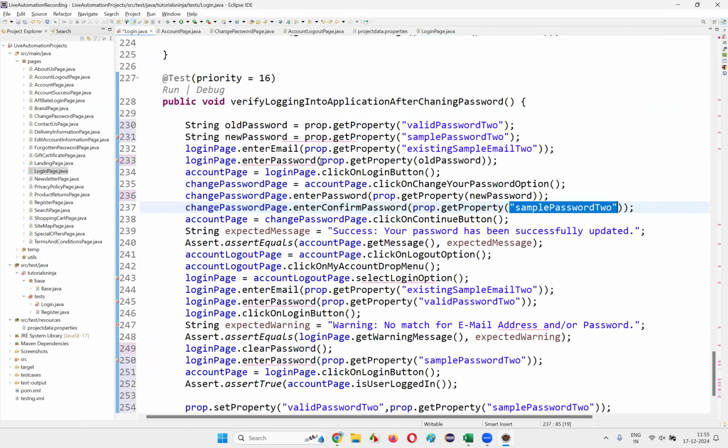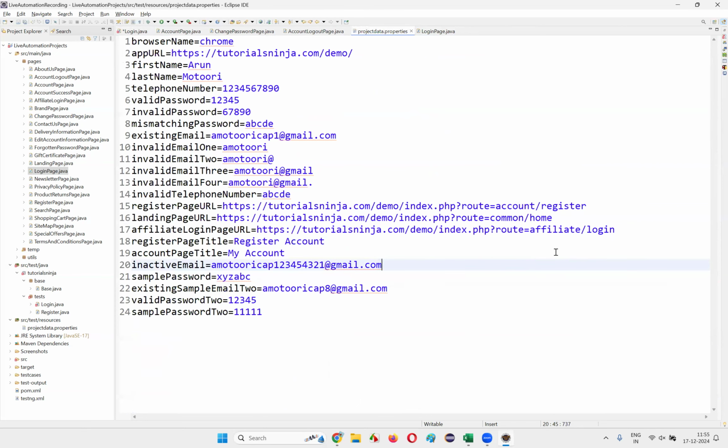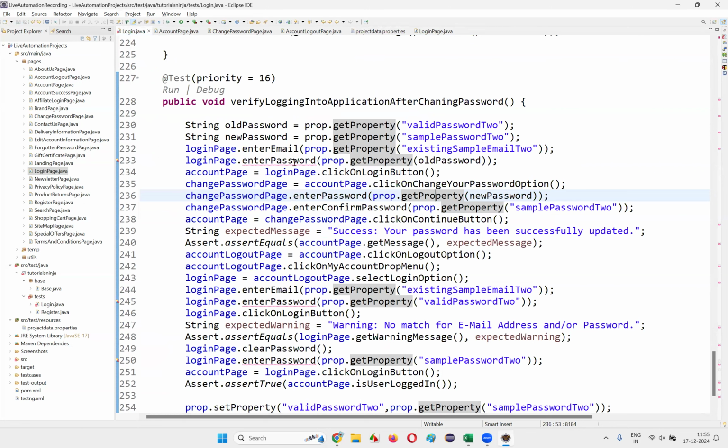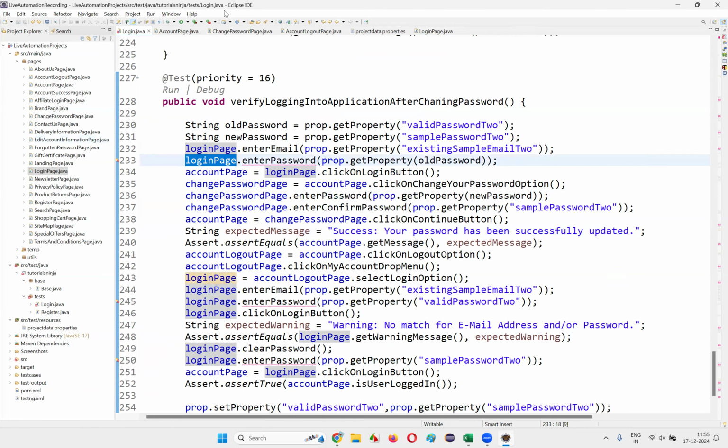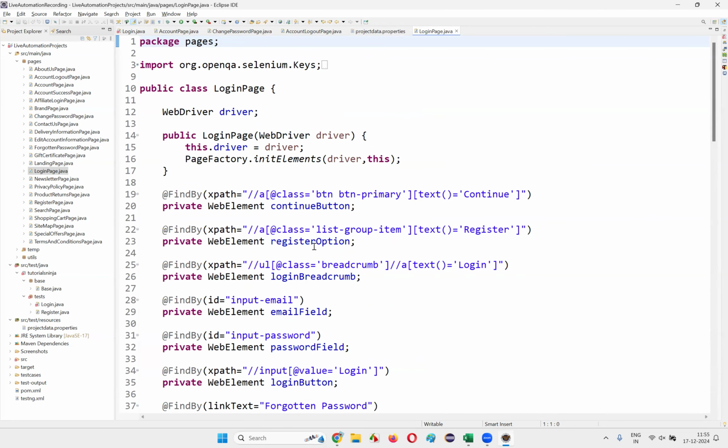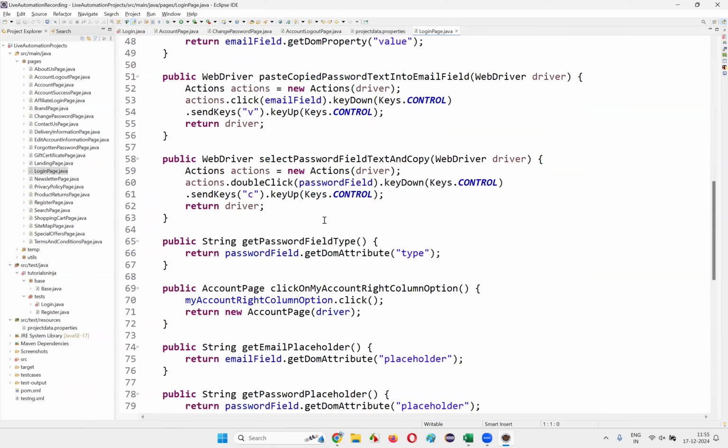Method is failing here. This error is coming: the method enter is undefined for the type. Enter password. LoginPage.enterPassword. Go to enterPassword.